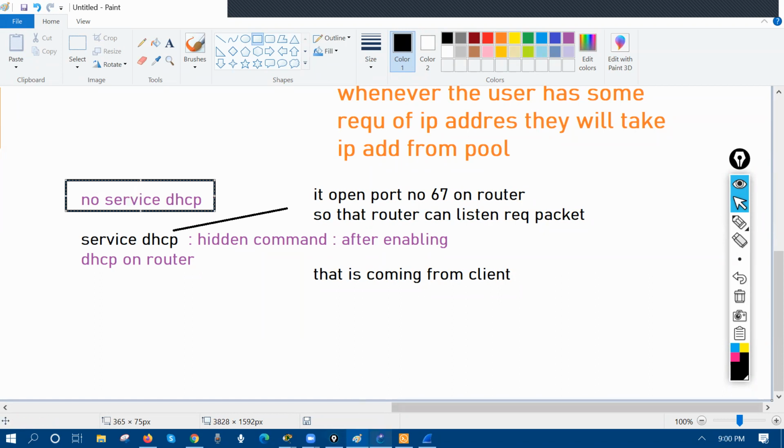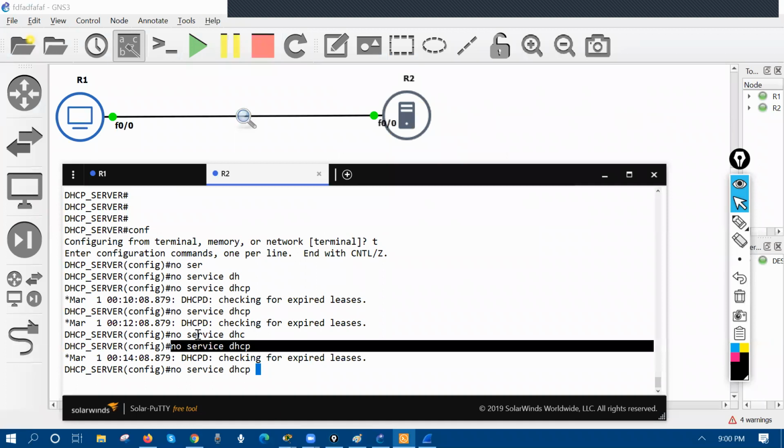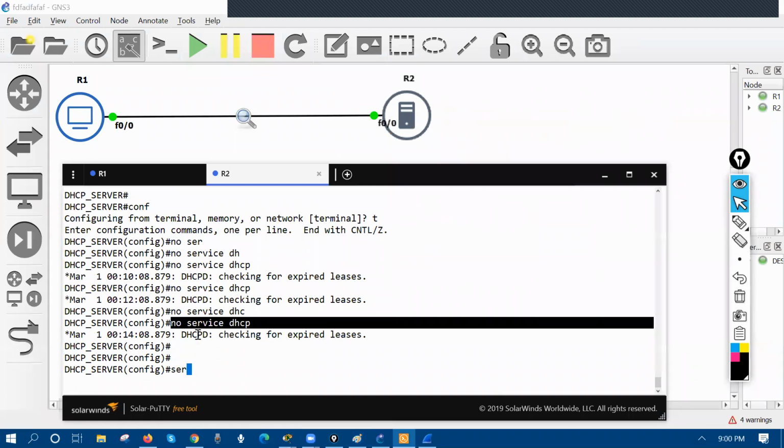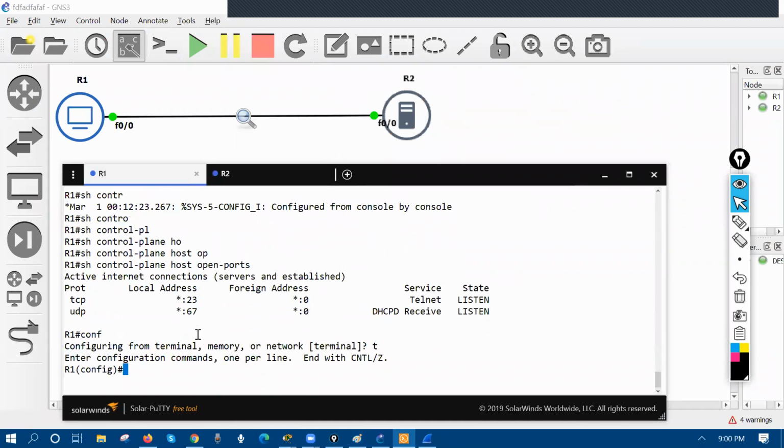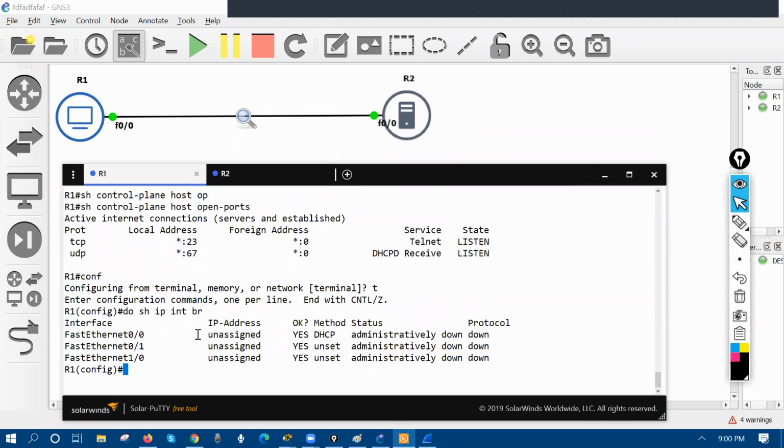So right now, it is enabled over there. I'm not going to disable it, right? Now let's go to router number one and say show IP interface brief. I don't have an IP address.